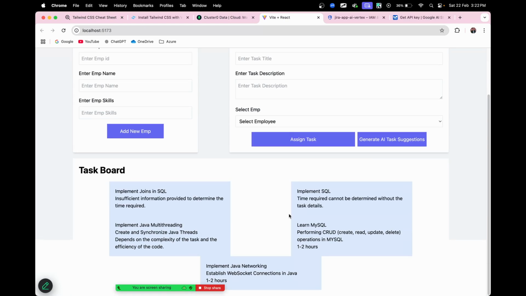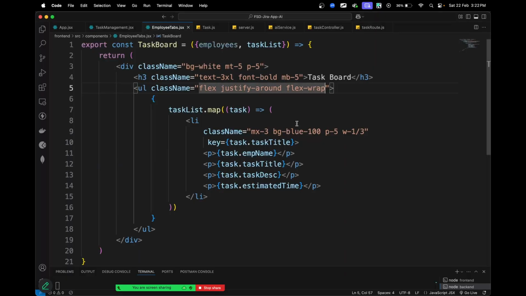So that will show not all the tasks; I want to see them one by one. Let's give a margin bottom.